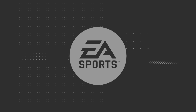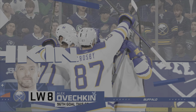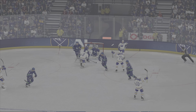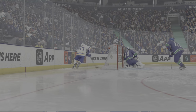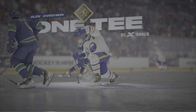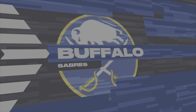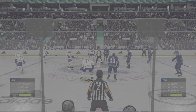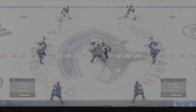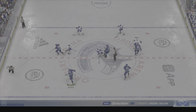It always amazes me, James, because we know where this puck is going. Right in his wheelhouse. Everywhere knows where this puck is going, but he still converts on it. Amazing shot. Two quick goals in a minute 30, James. Quick response back to back here, and the team is humming. Yeah, and talk about putting your opponent on their heels. Still lots of time left in the period. Buffalo's got a two-goal lead. They'd love to build on it.